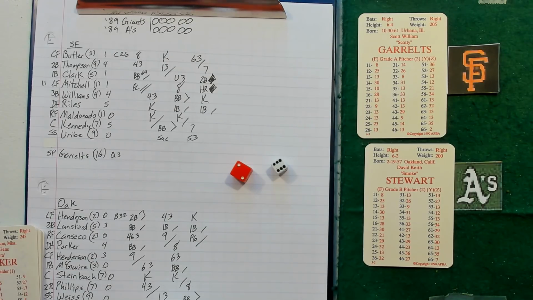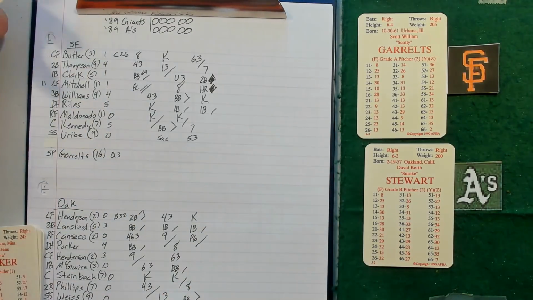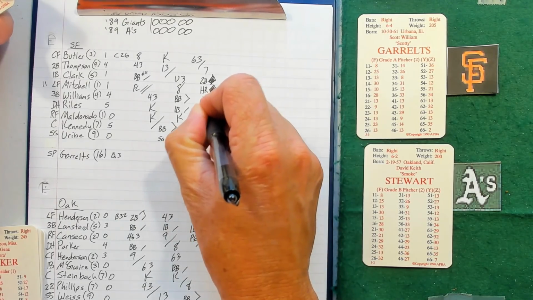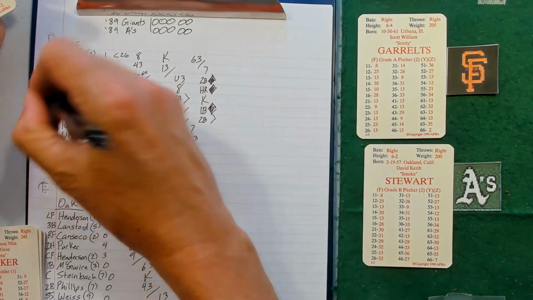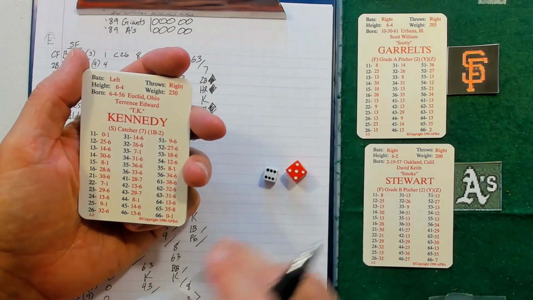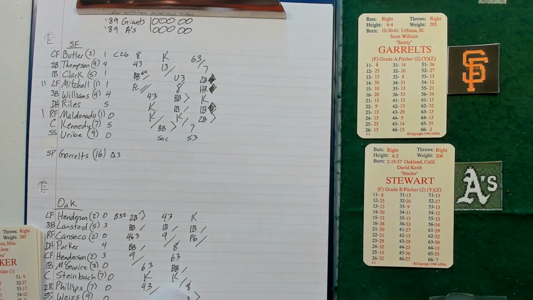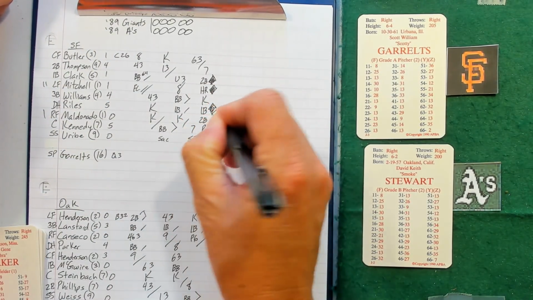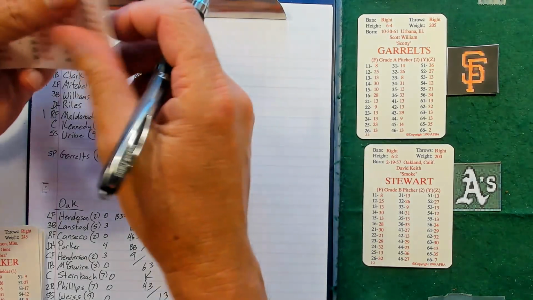And that'll be a double. 2 outs, a runner scores. And there are 2 outs. So Riles comes all the way around to score. It's 3-0 Giants. And 34, be a pop-up to second. Pop out to second, but some damage is done here. 3 runs for the Giants.